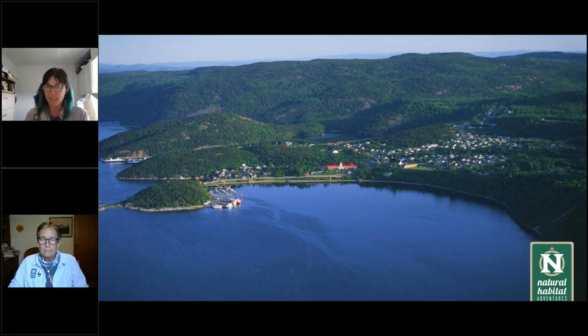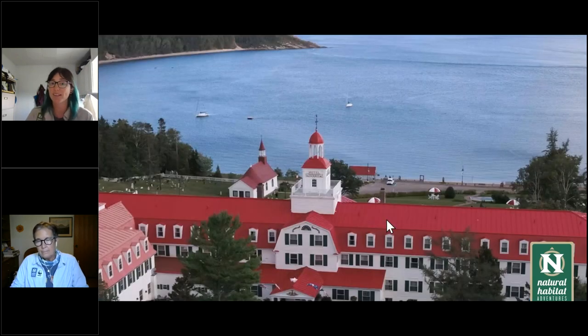Lawrence River, so it's got great views from a lot of areas of the hotel, and perhaps even sometimes whales are seen right from the hotel itself. It's a beautiful old sprawling resort hotel that has maintained a lot of its original charm and character, and it's always a fun place to go to.